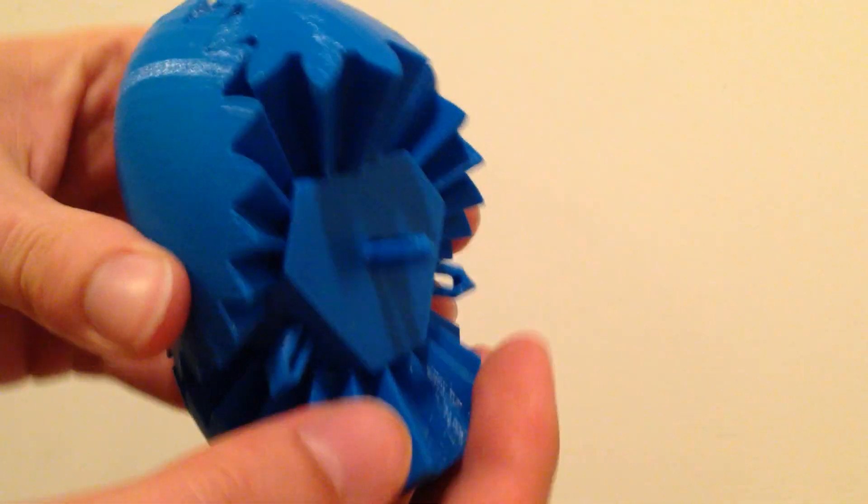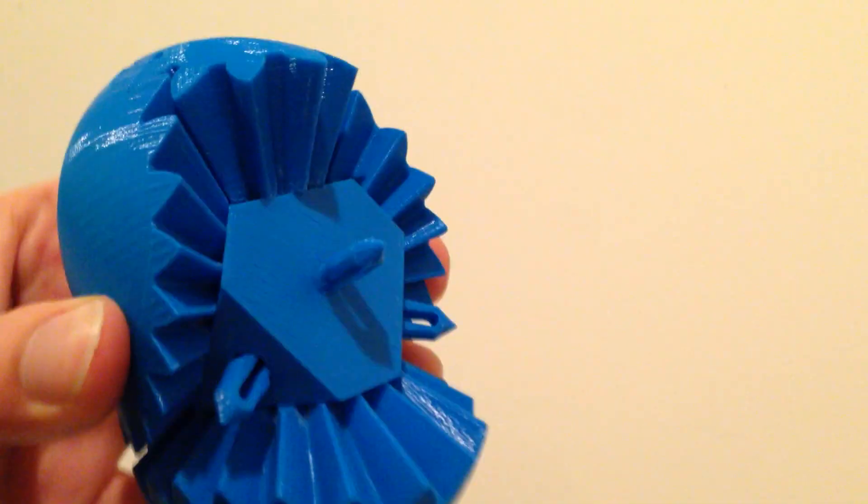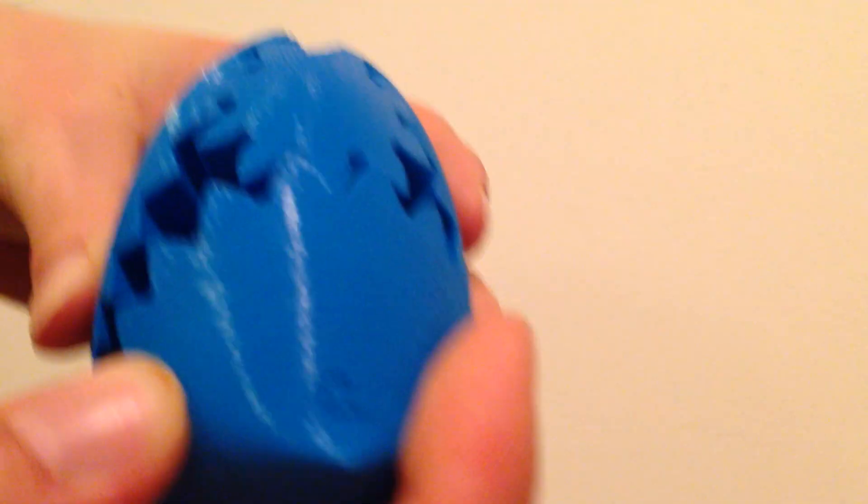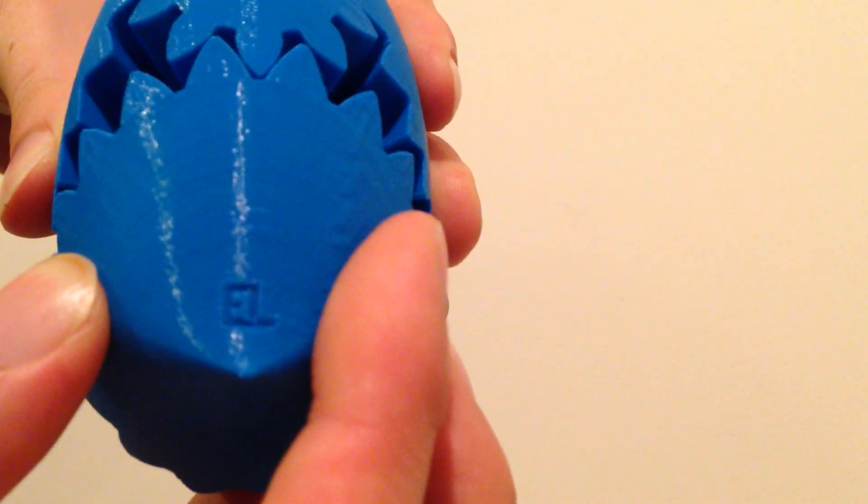And then the next piece I put on is the last large gear, which is the bottom of the heart. You can see it's got this nice point here. And this gear simply fits on with this one, again, nice and symmetrically along the center line there.